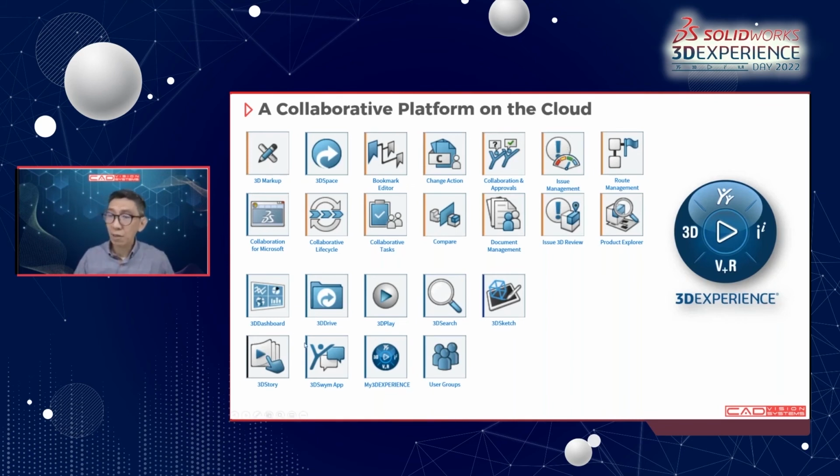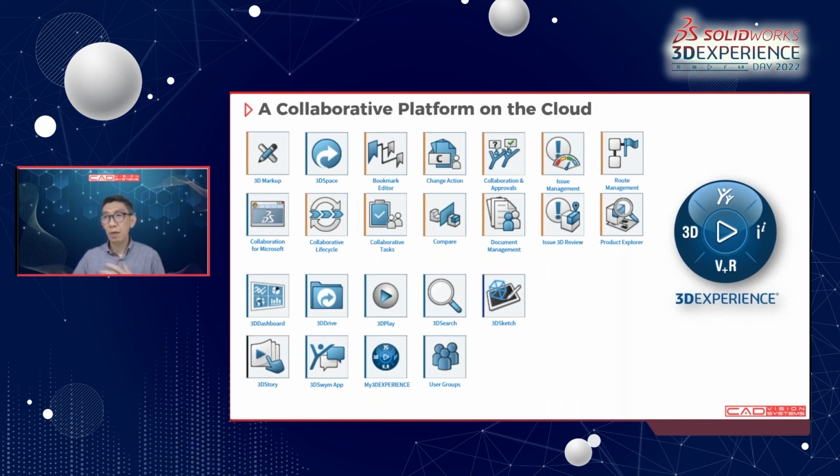So as you can see, there are so many apps. I can't go through all of them. There's a 3D drive, like a central storage. There's a 3D play that allows you to see all your different 3D models, and expand them, explode them and all that. You have your dashboard. Of course, you can decide what kind of KPIs are important through all these different apps, then collect them and show them on a dashboard. So these are all collaborative tools that I was trying to highlight earlier.